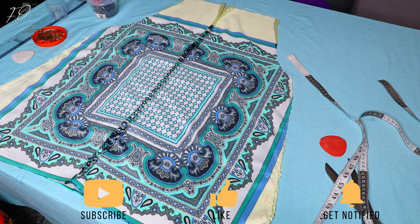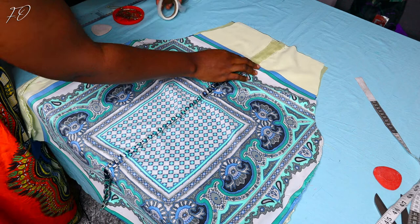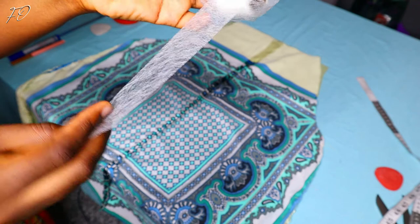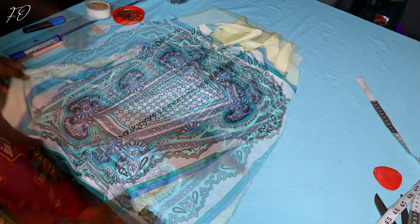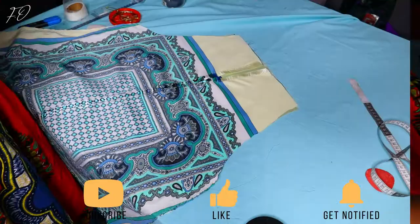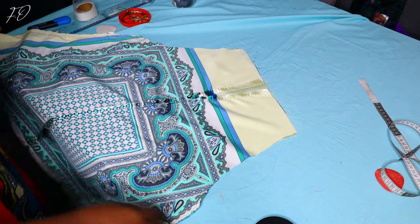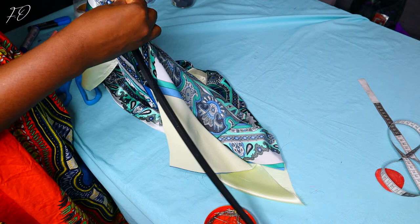Next I tidy up the neckline of the back piece — that seven-inch opening — using hemming gum to make it look smooth and neat. Hemming glue needs to be ironed onto the fabric surface. Once that's done, I sew the side seams of the top. Then I work on the hem at the bottom, folding it twice at half an inch. For the armhole neckline I'm using a bias — I showed how to use bias in my shift dress tutorial.